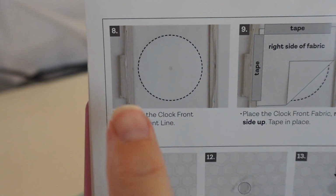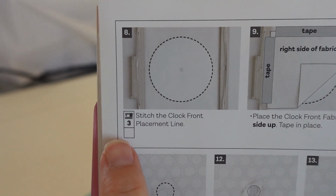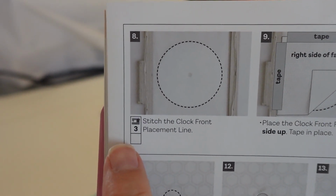We're on number 8. We're going to stitch the clock front placement line. Note here, you're changing your thread color to white, so make sure you change your thread.